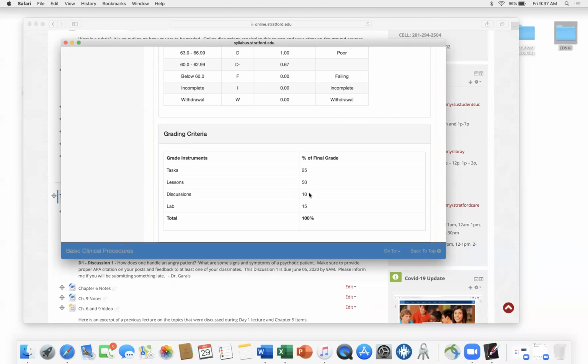The discussions here are marked really low, but I'm telling you, that skill set of being able to communicate your opinion with a rationale, with evidence is really, really important. Homework and tasks, but being available for the lessons and my quizzes. I put weekly quizzes up, and you could take them at any time. I haven't put it up yet because I want you guys to start looking at chapter 6, chapter 9. But I'll probably put it up by like Sunday, and then you just email me, or if it's in the Moodle, just take it. If it's in Moodle, you could take it as many times as you want. And they're quick quizzes, 10 items that just give you a little bit of a flavor of what my final exam would look like.